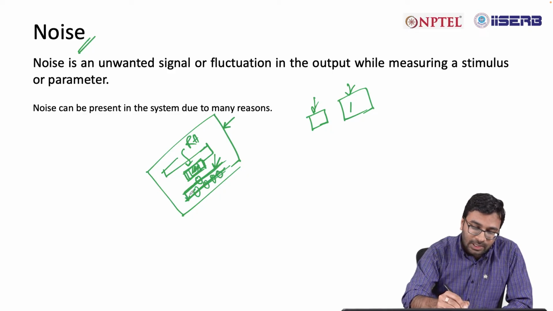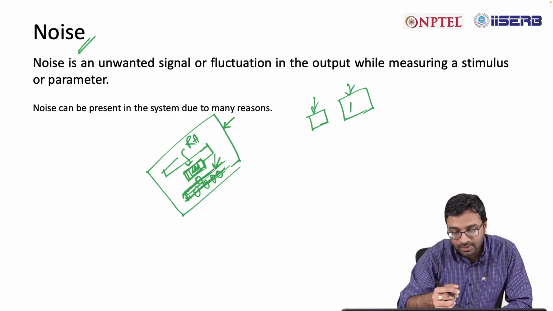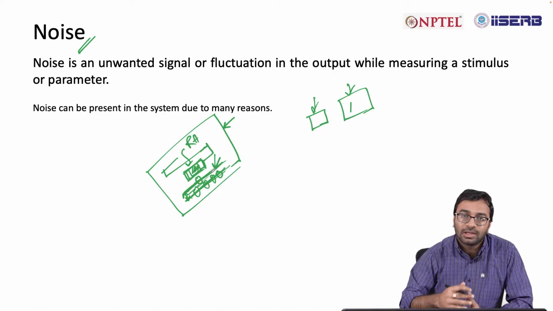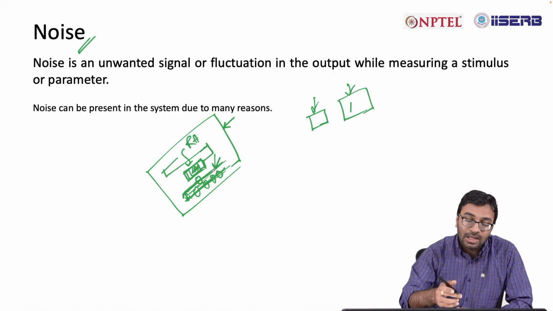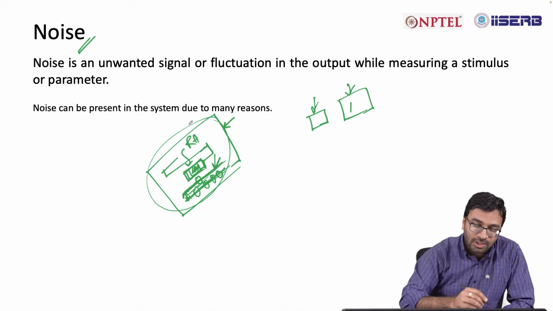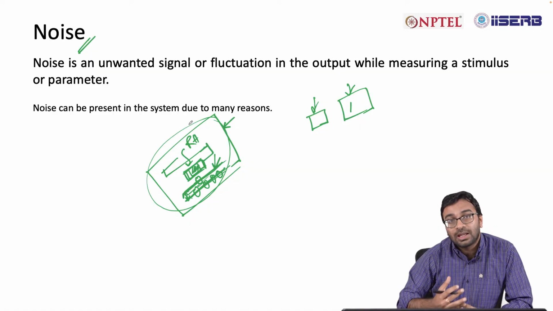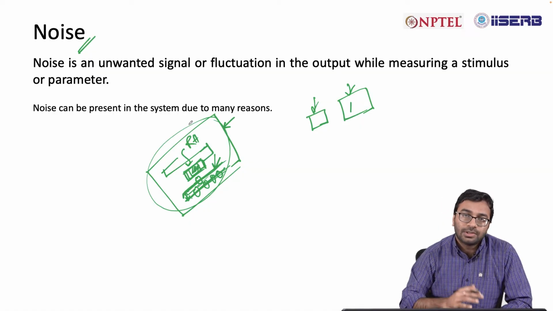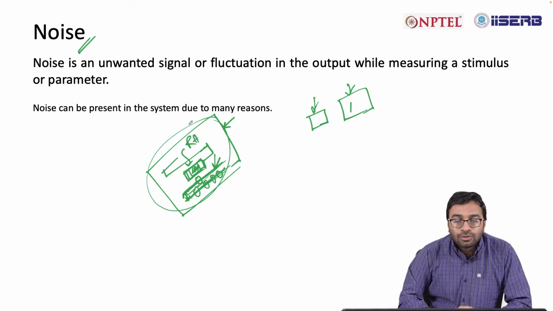They sometimes create a capacitive effect because both the conductors are very close to each other. There is some dielectric, maybe air in this case, that can act as a dielectric and will create a certain sort of capacitance, and that changes the entire performance of your system and influences the calibration curve, and they may create noise in your system. So that also can be a source of your noise.